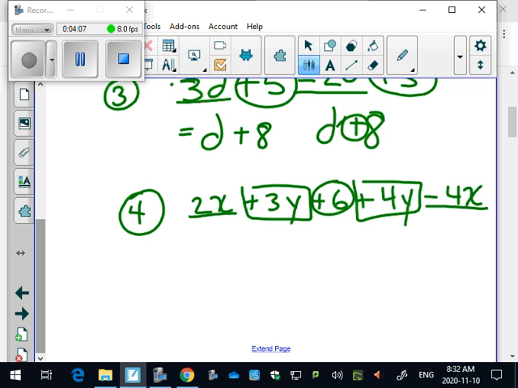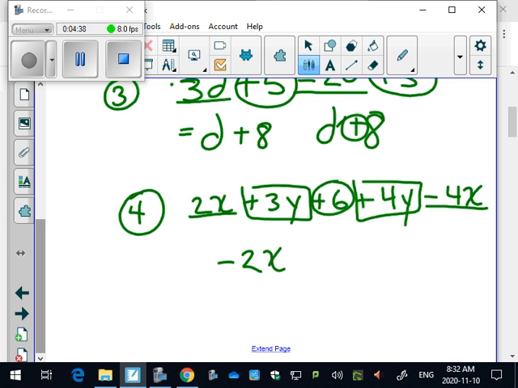And away I go. Remember, when we put our answers down, you always put the variables first. It doesn't matter if you put x or y, as long as the numbers come at the end. And that'll make way more sense when we're doing math and in the next term. Trust me, we put the numbers at the end and the variables at the beginning. So anyhow, we have 2x minus 4x. Think about it. You have 2 and you take 4 away. You are going to have a negative answer. That's going to equal negative 2x. And that's okay. Do not fear integers.